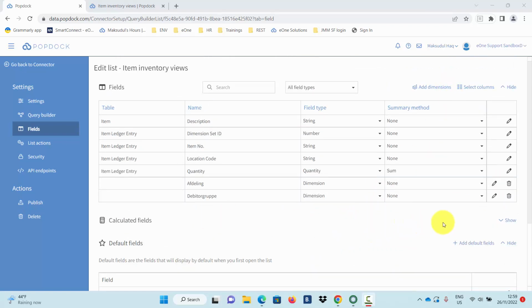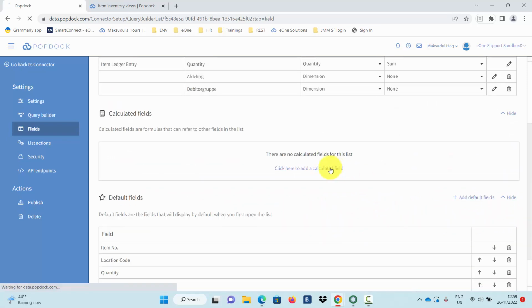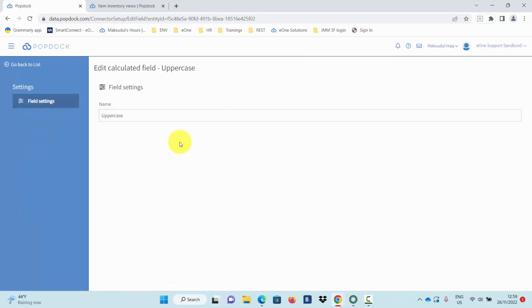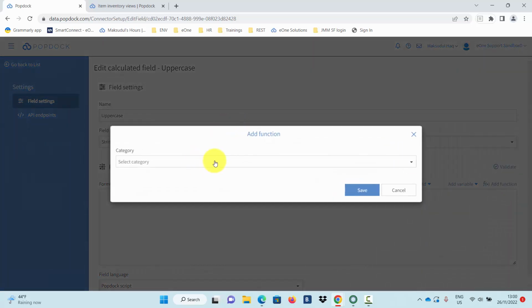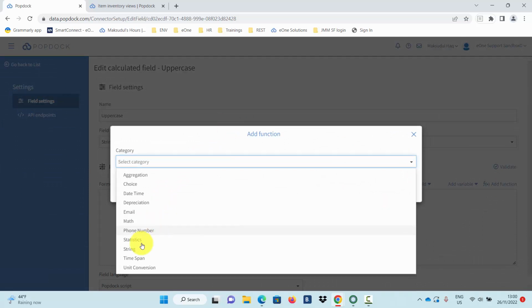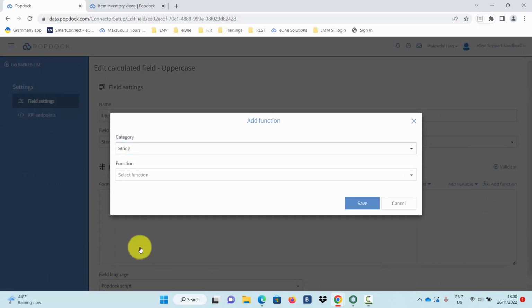We can add a calculated field to our query. I name it uppercase. Under the add function is a string function.